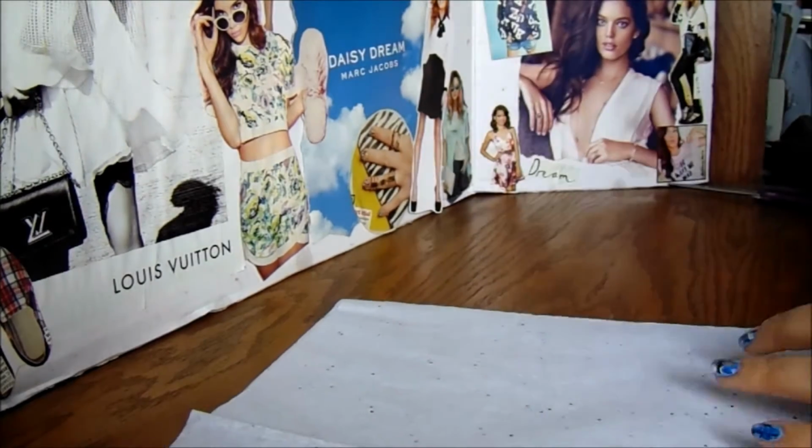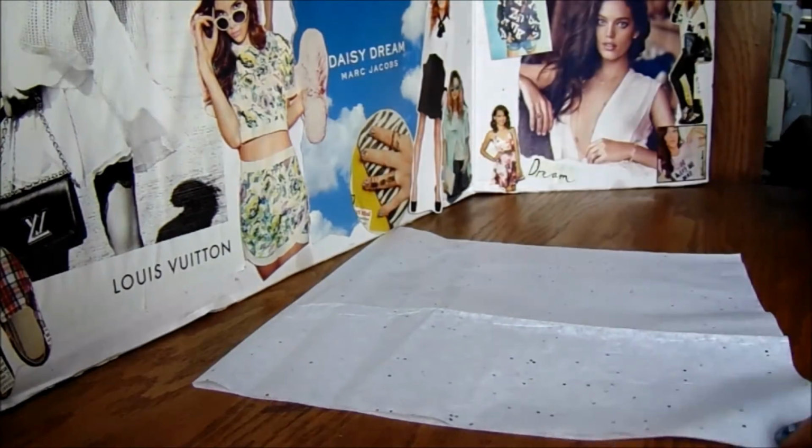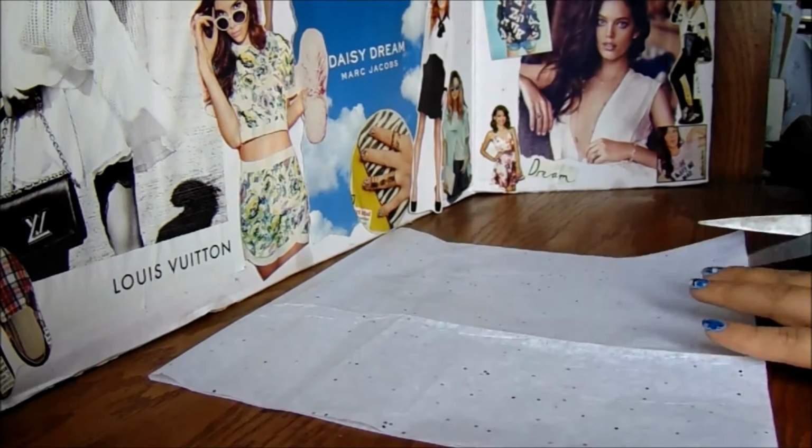Make sure that you leave 1 to 2 inches away from the top, because you don't want to cut that. As you can see, I don't know if I'm making sense. I never do. I'm sorry.